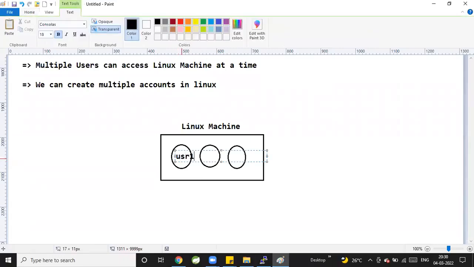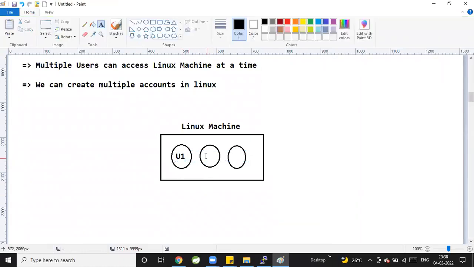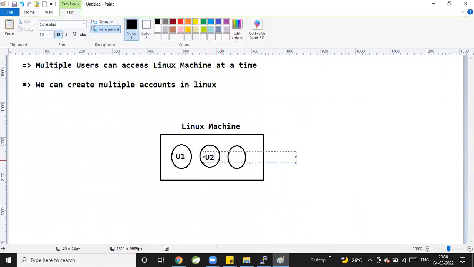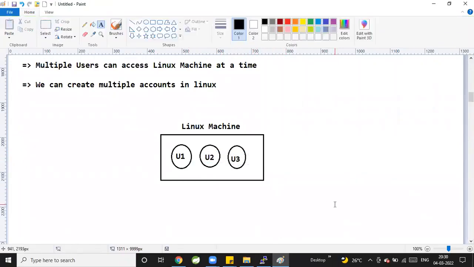This is user 1, user 2, user 3. Three user accounts means three people can use this Linux machine. Three people can log in.